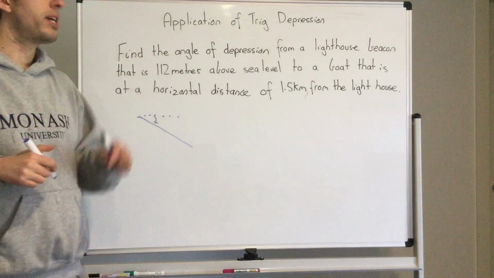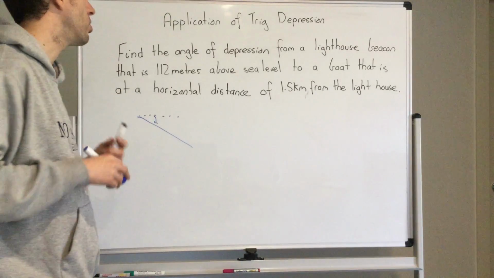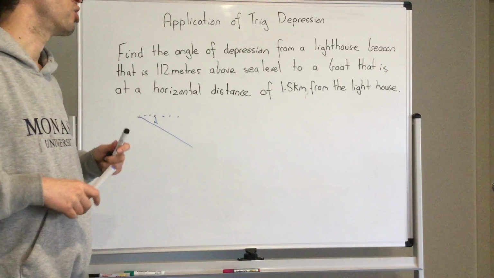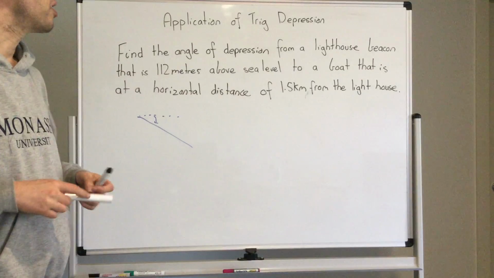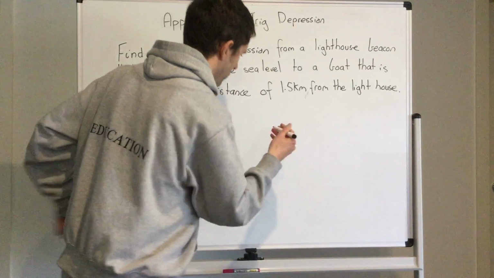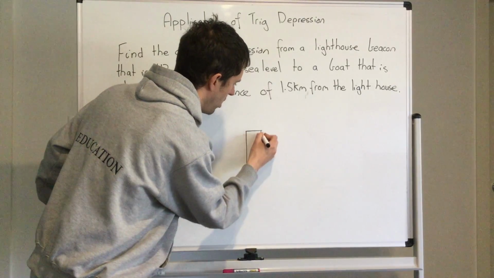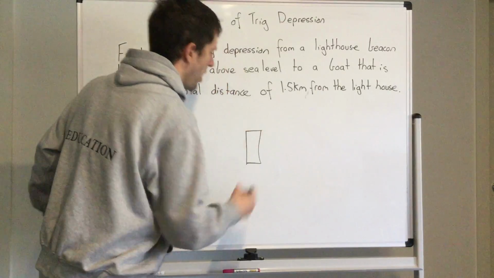So if we're thinking about that in this question, I'm going to start off by reading it and drawing a picture and talking about it. And what does depression mean in this? Find the angle of depression from a lighthouse beacon. So I'm going to draw a lighthouse. There's my lighthouse.